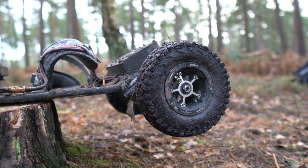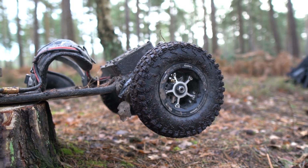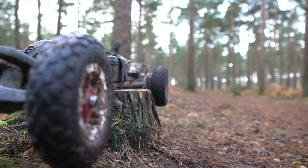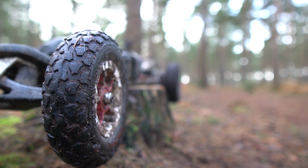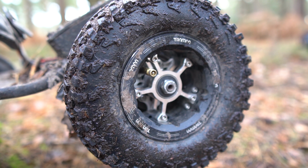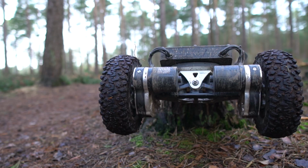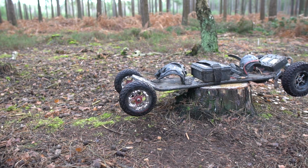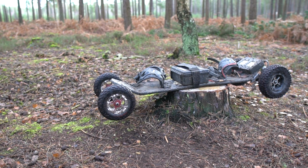And let me tell you guys, these are a performance tyre. I cannot believe the difference between the 9-inch mudpluggers and the 8-inch Primo Alpha. I've not ridden any other tyres from Trampa before, only the Primo Alpha, so it's all I have to base my expectations of this tyre on, and trust me guys, it exceeds everything that I thought it would do. And a lot of that reason is because it's 9 inches, right? You get a lot more clearance at the back of the board. Also, they do give you a bit of a nose down stance. I'm not a massive fan of that. I would probably put a riser in the front to offset the height difference.